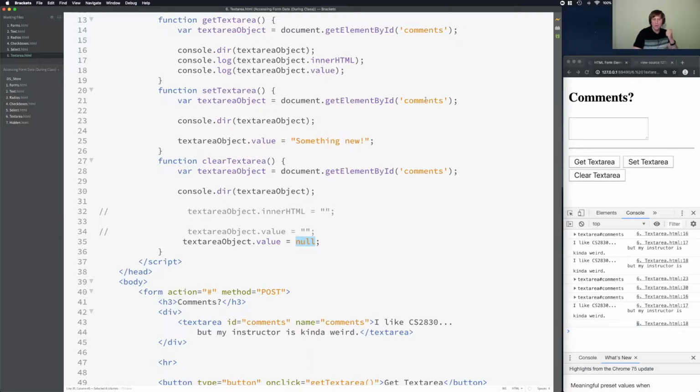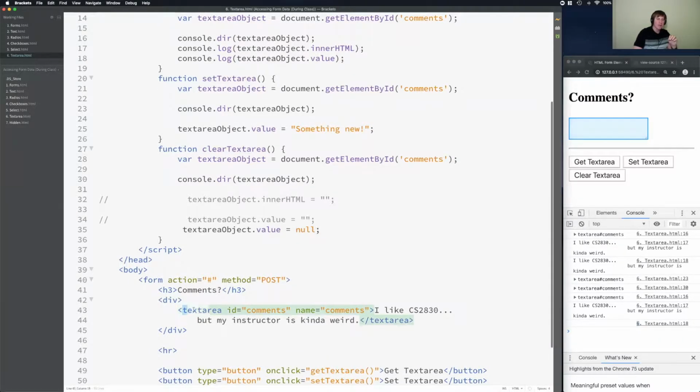So how do I know when to use .value or .innerHTML or .selected? Well, anytime you're using an input element, so technically this doesn't have the keyword input, but Textarea is a type of form element. It's a type of input element that is like a text field, but it's used for multiple lines and the user can expand the view. So if the user clicks here, they can increase the width or the height depending on what they want to do. So that's the benefits of a text field.